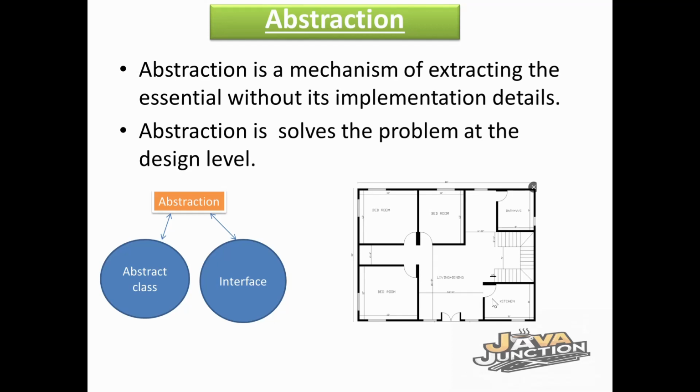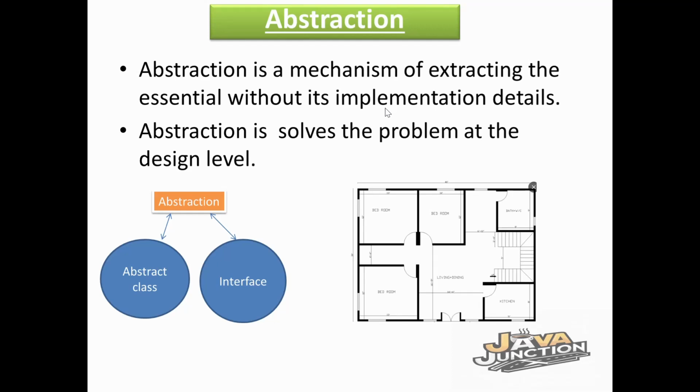What is the length and breadth of the land? What is the cost? What is the time duration we need to build? All those things we have to discuss about the project. We are not doing any implementation, and all the details are kept in one place. That is called abstraction. Abstraction is nothing but extracting essential data without any implementation. That is the main thing, because many learners get a lot of confusion.